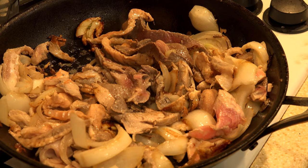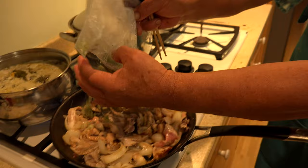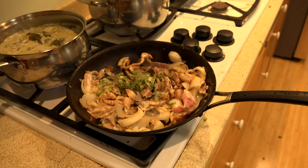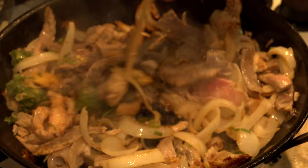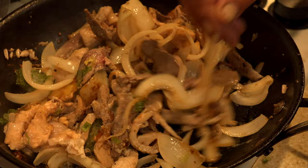Whoops. Now I'm going to throw in green onion. And it froze already. Mmm. And what kind of fish is in here, you think? Well, got salmon. I was just here, I saw salmon. Inside here. And what else? Ahi, aku, whatever the scraps that you're going to throw away.